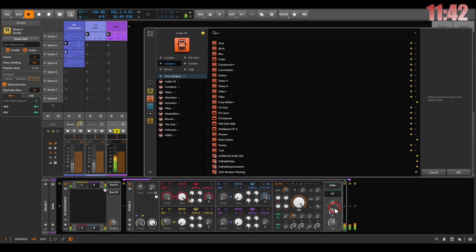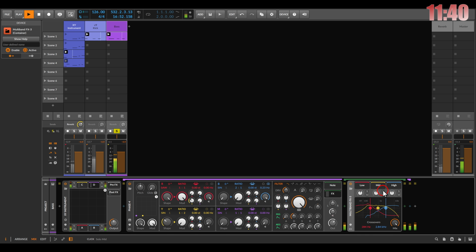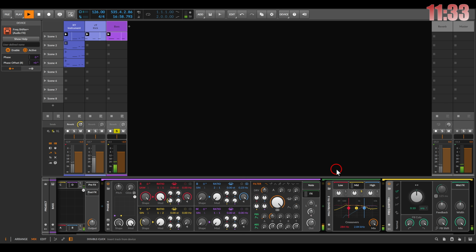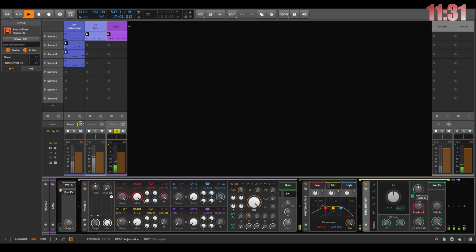And maybe here, let's go again with the multiband effects. Maybe for the mids. Maybe the frequency shifter has a delay actually.